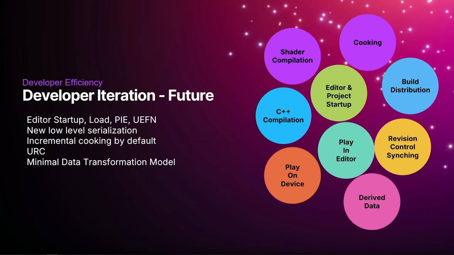And then really minimal data transformation. Thinking about UEFN and that metaverse-y type word, you can't recook the metaverse if you change a version. Why do we recook things in the first place? A JPEG from 20 years ago is still loading, so why could an asset in Unreal not still be loading by that time without having crazy versioning of everything? So there's work to do there, but we have ambitions in that space.